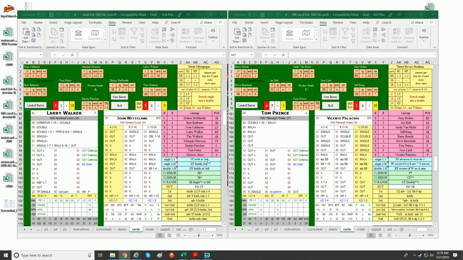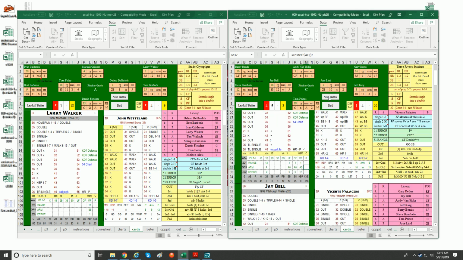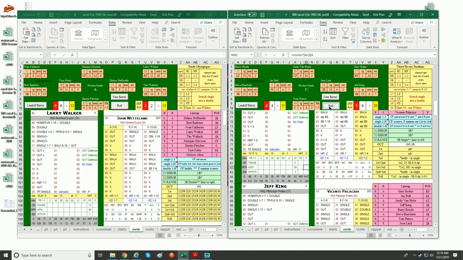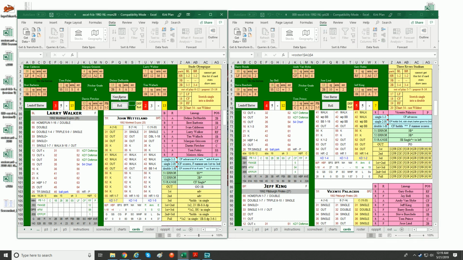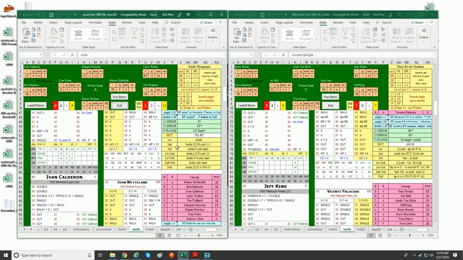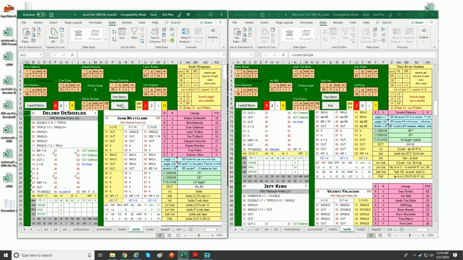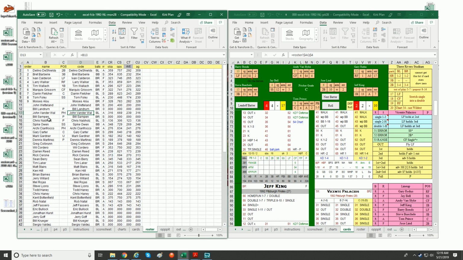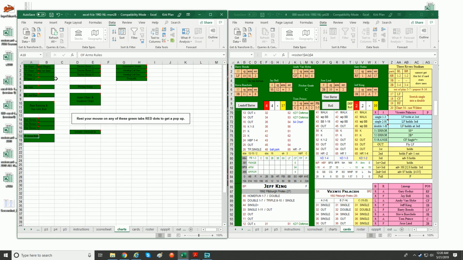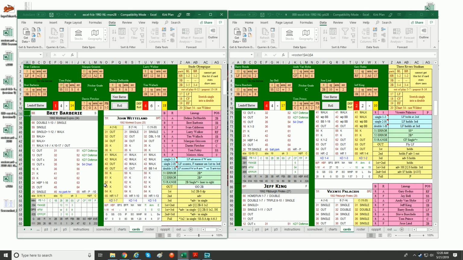If you don't care about stats, then you can just play the game, and the games go really, really fast because you're just going next batter, roll, next batter, roll. Okay, they're done. Next batter over here, roll. Next batter, roll. And it goes really, really quickly. The only thing that slows it down is when you got to put new people in, take people in and out. Occasionally, you need to check a few different charts. But what really slows it down is you have to basically do it in this, and then you have to do it in iScore as well. So, what a pain.